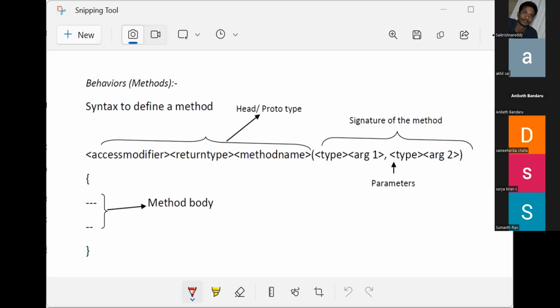So a method without parameters will also exist, right? Is it compulsory to have parameters for a method? Not needed, right? If we need a return type for it, we should have one, but otherwise it's not required.